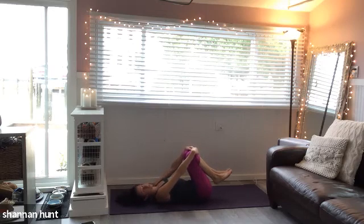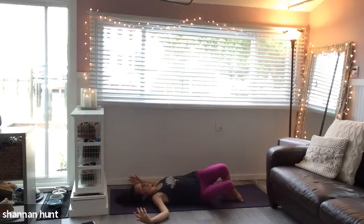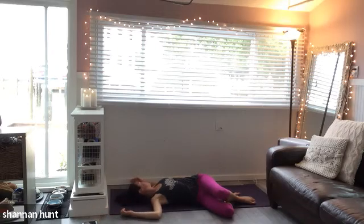Let's find one more twist before we end our practice. So bringing your arms back out into that T shape. Let the knees release over to the right side. You can take your gaze to the left so that you're looking in the opposite direction of your knees. Your eyes can start to close here. As you let the shoulders relax down into the mat, that left shoulder presses down.